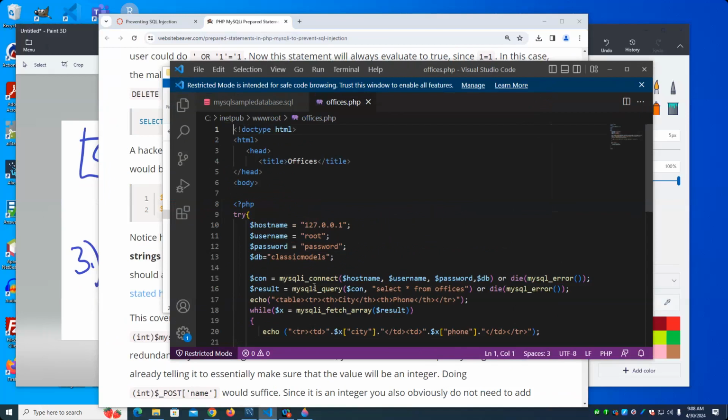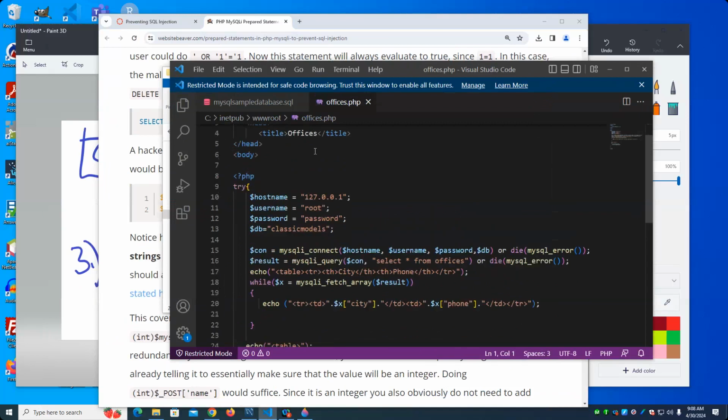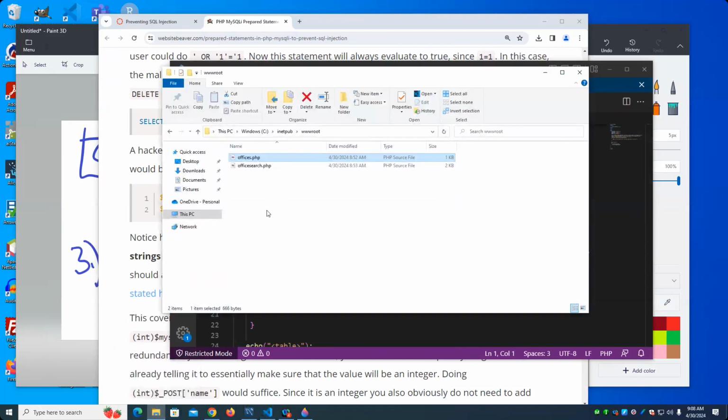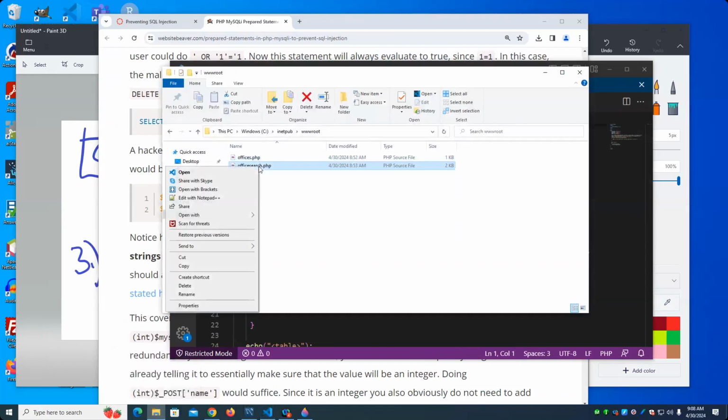That's built in or added to the PHP language and allows us to do database interactivity. This is more vulnerable than the second method, which we're going to use today, which is what's called PDO. PDO stands for PHP Data Objects. So let's look at an example of that.